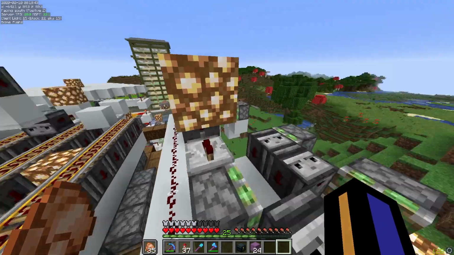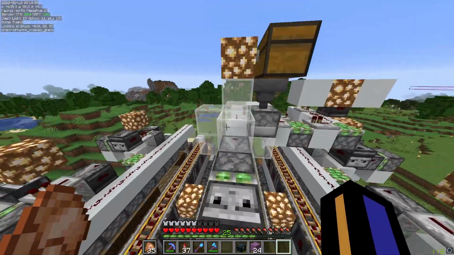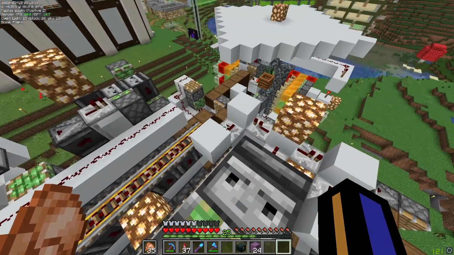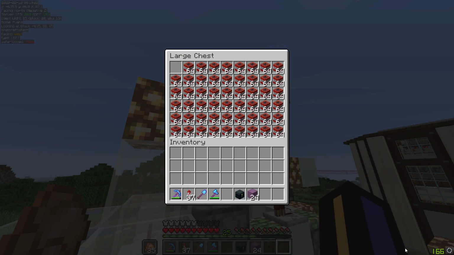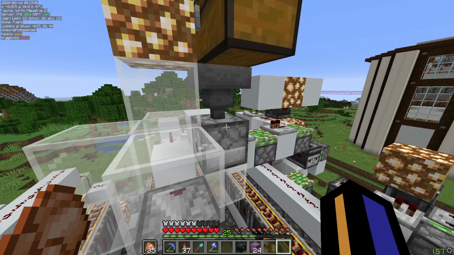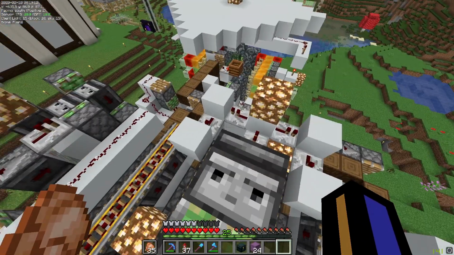I got it. Parkour. So this one does oak, birch, spruce, and jungle, and it works. It works really well, and I've kept my promise about TNT duping. This is a dispenser. This is TNT. I actually went AFK overnight and only went through a stack of TNT somehow.